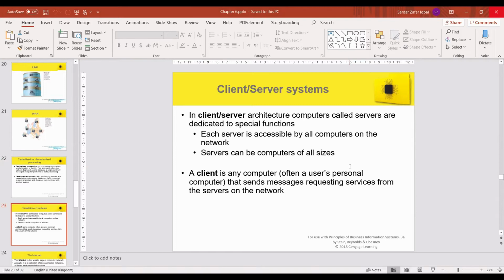So client server architecture, the one is client. You know, in business, the client term is normally used. He is my client. I want to make my client happy. Okay. So it means the client needs something, is looking for something. And the server is the provider, the service provider.